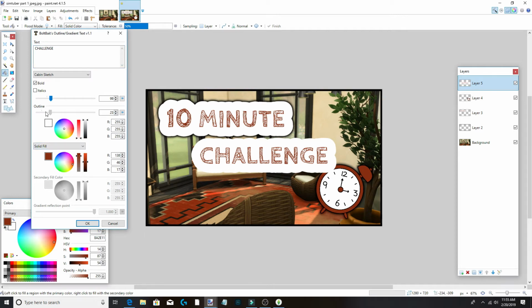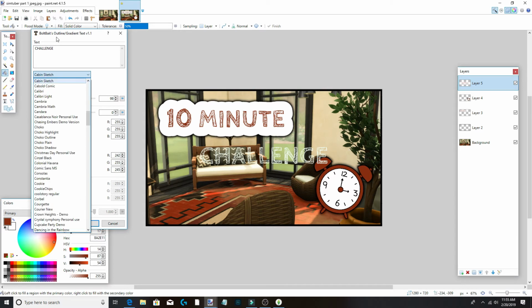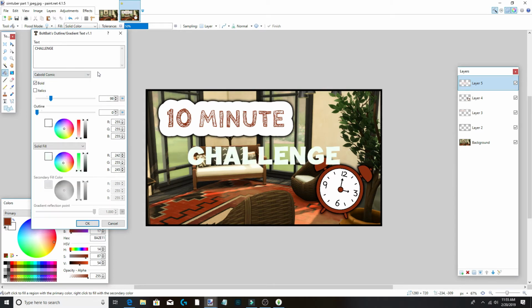I definitely don't want it outlined, and I definitely want it black. Or even white. I think probably white would be better. And we're just gonna do solid fill. So we're gonna pull that up, and let's just find a font we like. So this is the one that I had before we messed everything up.